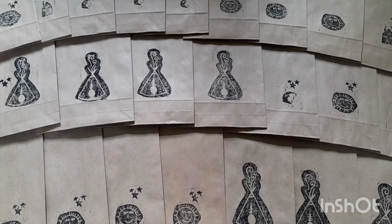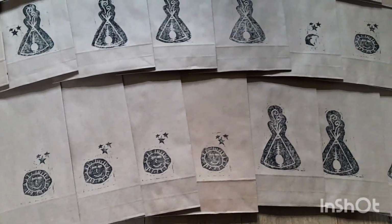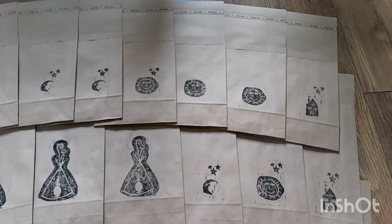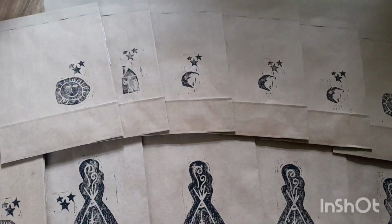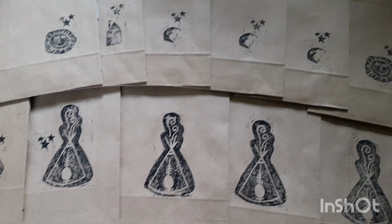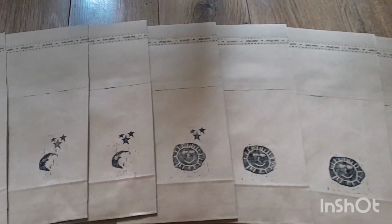And to test the printed blocks, we tried them on these mailing bags for the shop. We don't normally print mailing bags, we just send them out plain. But we thought we'd try it out and get used to using the printing blocks and testing how much ink and the type of paper and stuff. It works well on this paper.